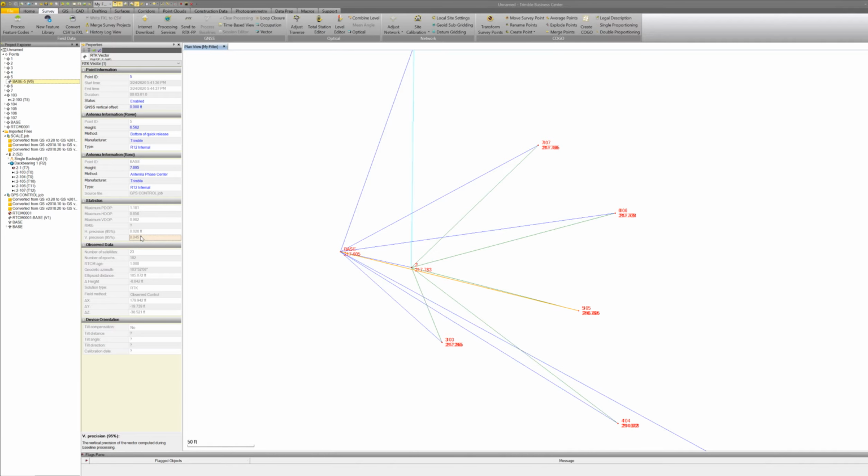One of the things I really want to point out that I like to tell everybody that I can, is that this number right here is a calculated number. I see so many times I'll see posts on Facebook and stuff where guys are saying, look how close my GPS is.